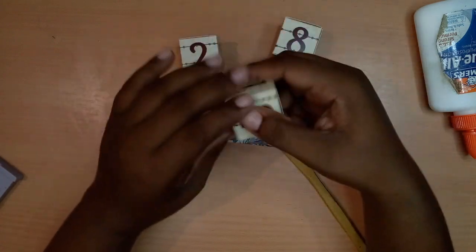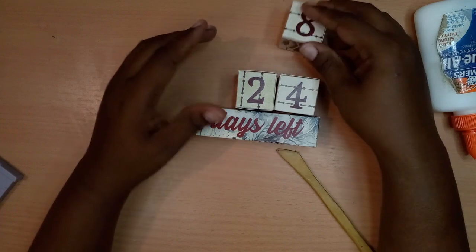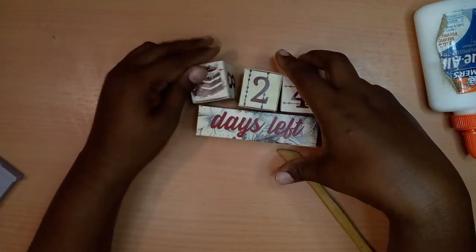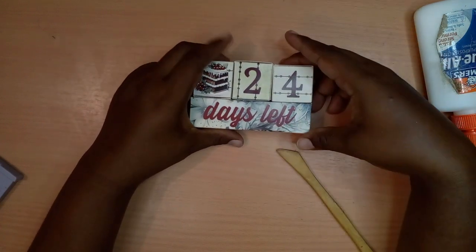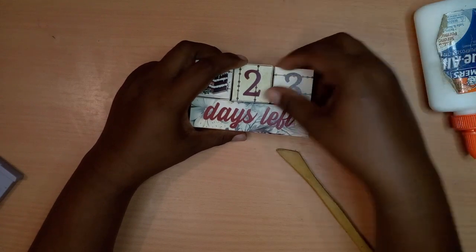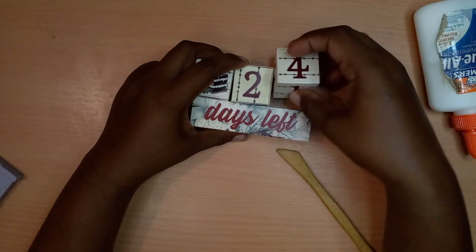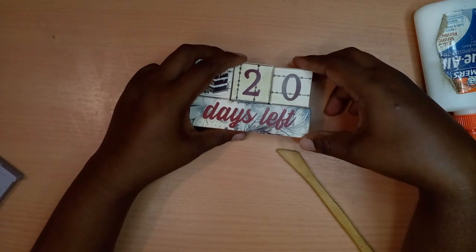Okay, so let's use this one as the 2. This one has the 4. Okay, so the next day you can have your fruit cake. The next day you have the 24. Then you put 3, 2, 1, 20 days until Christmas.